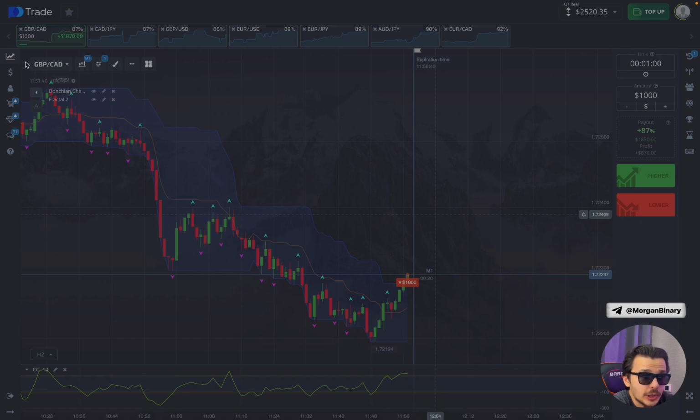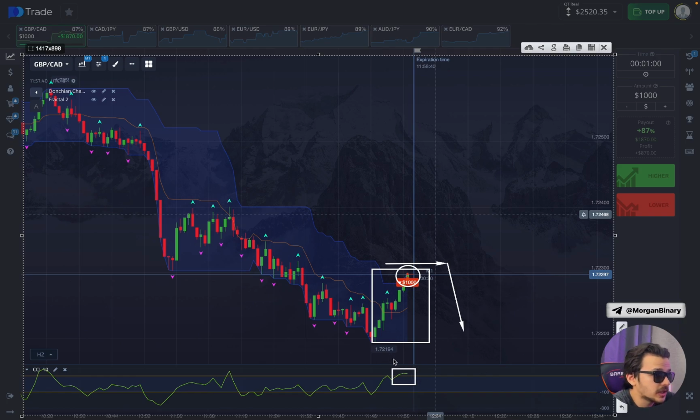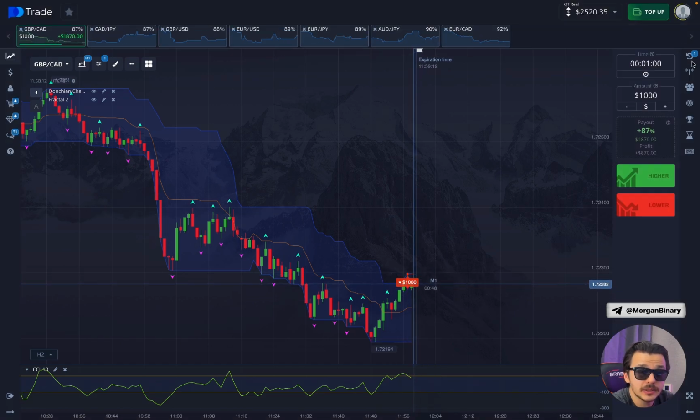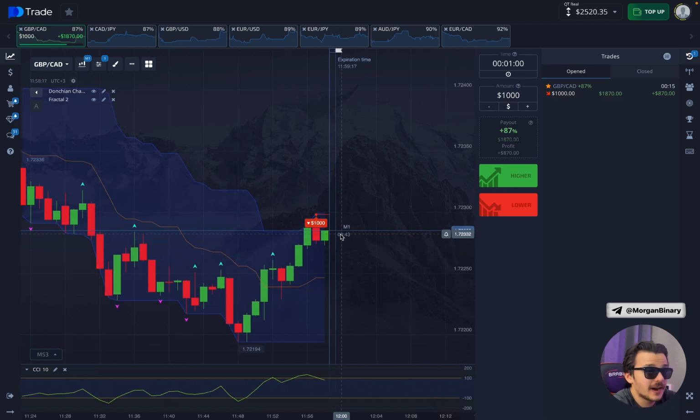We have a very good pullback. Here, I think everything is clear to everyone. We have downward dynamics. We see this kind of pullback, touching the upper line of our channel indicator. Hence the formation of a new local maximum. Hence the movement we have to go down as well. We see that the moving line of the oscillator is in the overbought area, and therefore we will also expect it to go down, yes. So let's watch the result of this final trade.